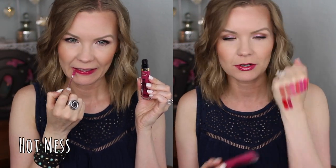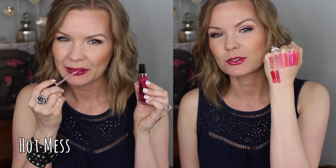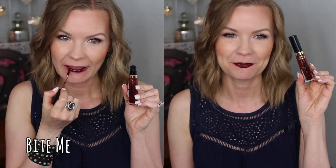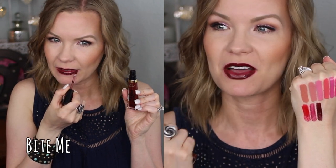This one is kind of a purpley berry wine color, a little bit on the rosy side — not super duper deep. This one is Hot Mess — just a beautiful fun color. I think this will be really fun for the transition into fall because it's a little bit deeper but not super dark. We've got a really good range of shades so far and we're about to get into some dark colors and a couple purpley ones. This one is Bite Me — kind of a brownie oxblood color. I really like it; I feel like it makes my teeth look really white and it's a fun edgy color. It has an oxblood base but with a more chocolate brown tone to it.